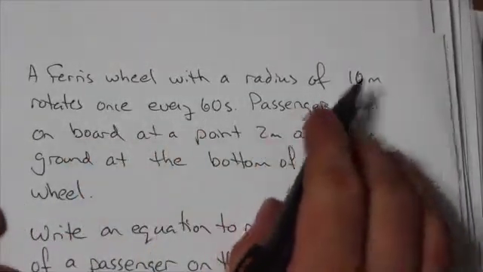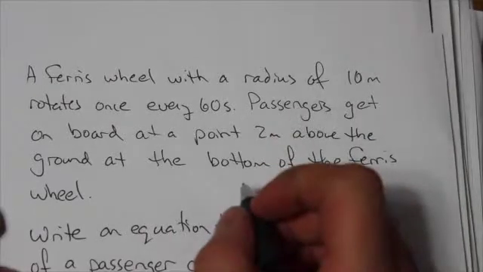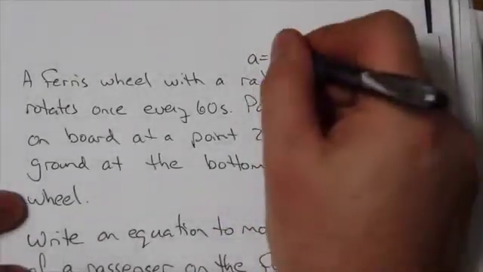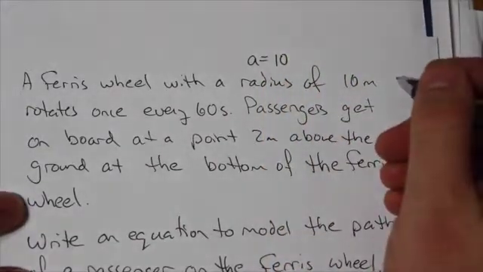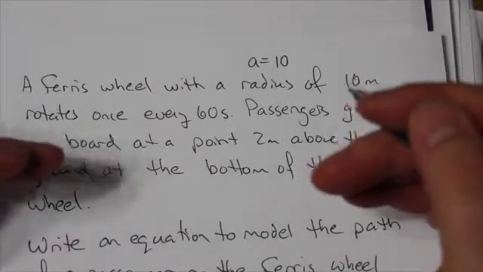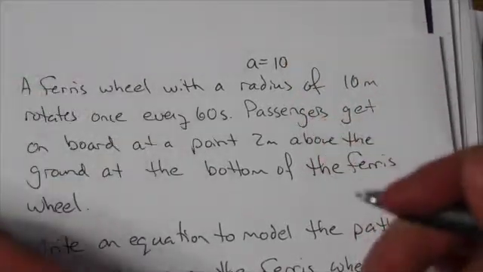A Ferris wheel with a radius of 10 meters. That is telling me something, and what that's telling me right now is that the a value for whatever the equation is, the a value is 10. If you think about what a is, amplitude is the distance from the center of the motion to the top, center of the motion to the bottom.